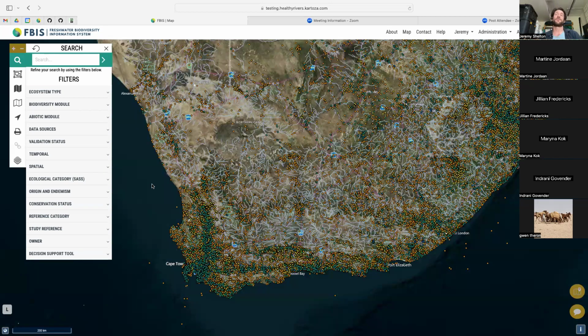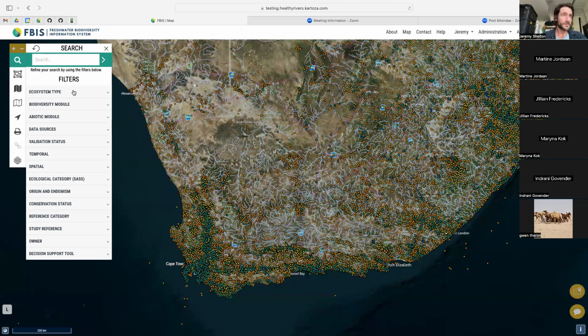We may find ourselves in a situation where we want to see which protected areas in South Africa have critically endangered fish species living in them so that we can make sure that they are being adequately protected in those protected areas. It's quite a common kind of question because protected areas aren't always designed with freshwater species in mind.